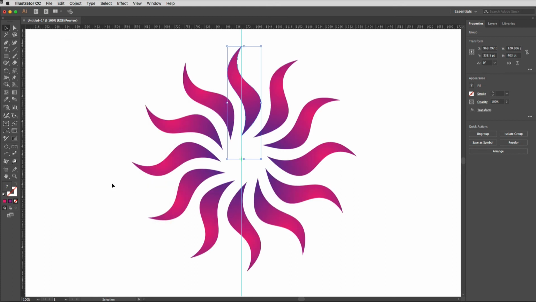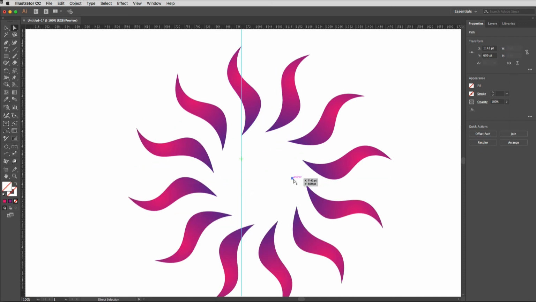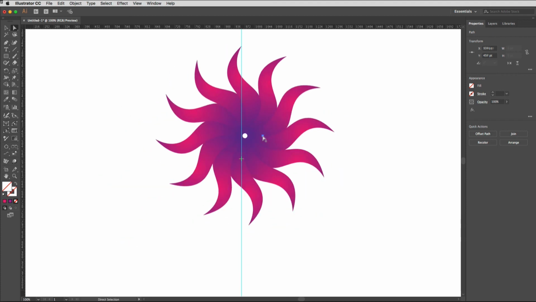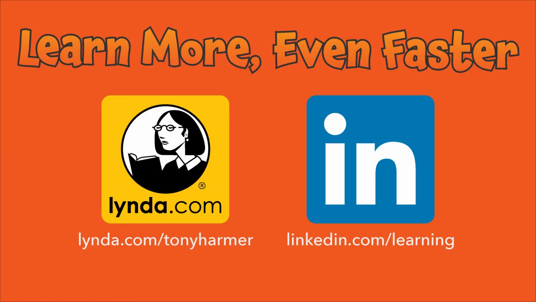There are loads of different ways you could do that. Here's the twist. The twist isn't in the graphic, it's in that small point that we added. Because now if we get the direct selection tool and target just that point, if we move it, we can change how the pattern is drawn, because effectively it's redrawing the box for that pattern. And there you go. That's your Shuriken skill to practice this week.